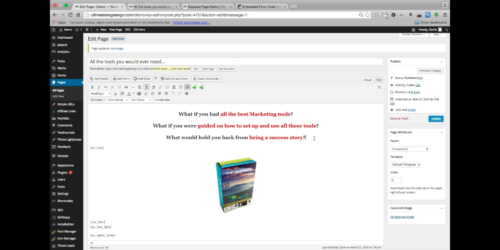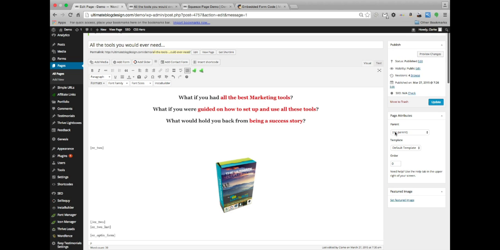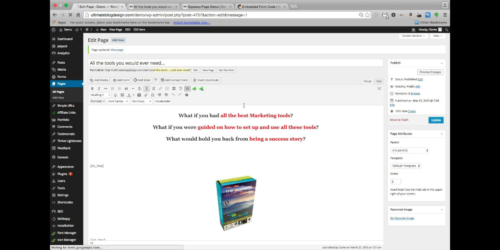I'm going to hit return here, and see if just hitting return a couple times works. Sometimes that works, sometimes it doesn't. We'll see. And instead of asking 3 separate questions, let's go ahead and turn it into 2 questions.